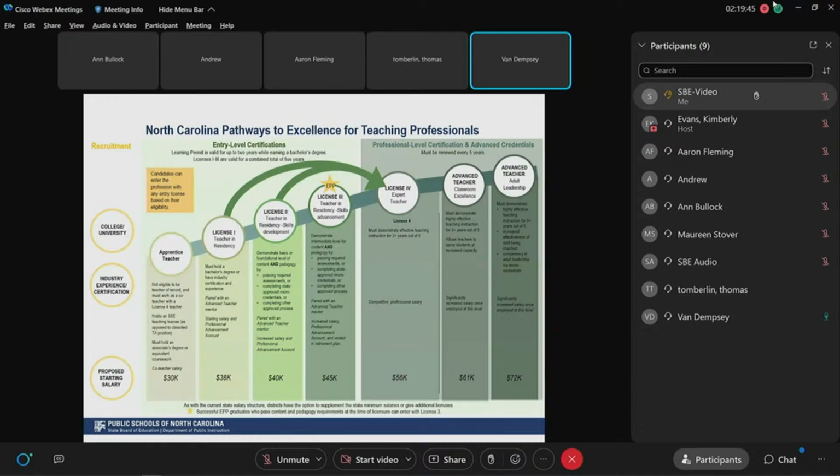So one is the structure and process, basically the definition of the license. The second is the resources and the tools that get you to the license and then help you maintain the license. And then the third is the outcome and the evidence. What are we expecting an apprentice teacher to be able to do? What are we expecting License 4 to be able to do in terms of the outcome? And so we're using those three parts, we frame each part of the pathway.